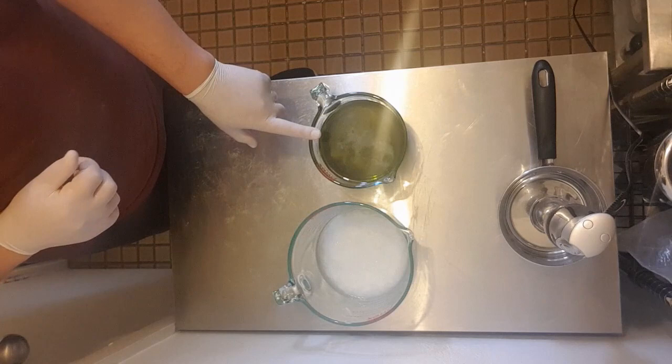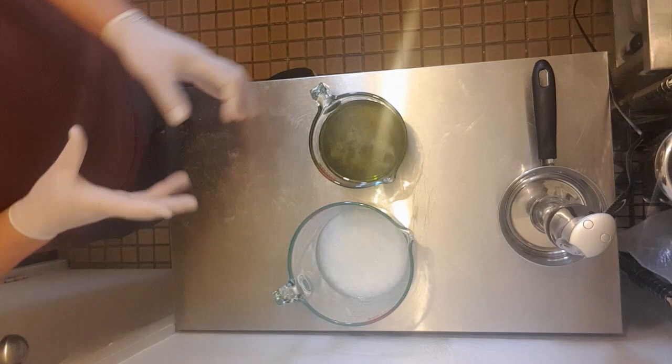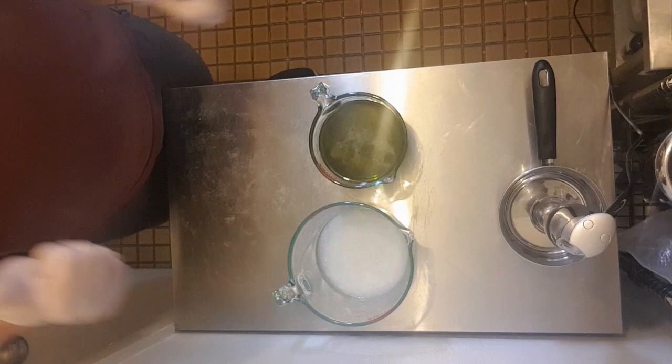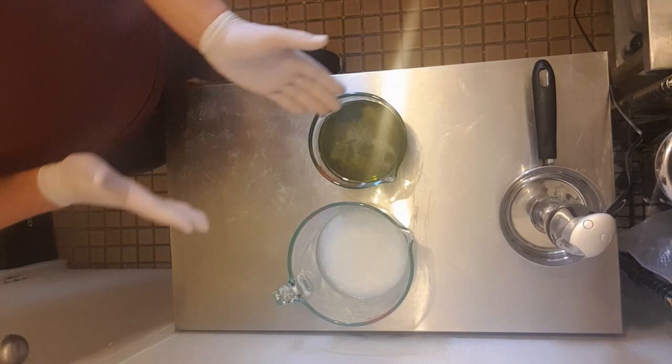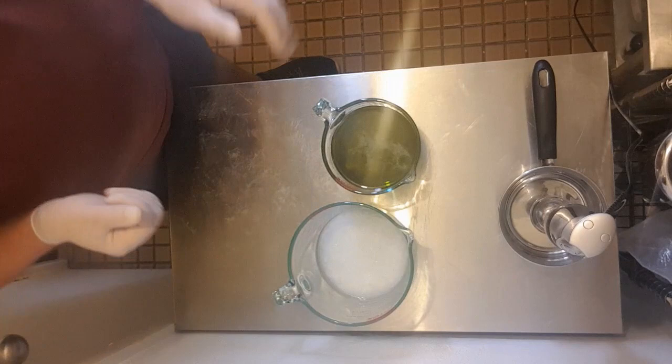And I've added 3% goat's milk powder as well, full cream goat's milk powder. And someone actually asked me in a comment, I think it would have been either last week or 2 weeks ago from another video, are they able to add milk powders to their cold process soap recipe? And absolutely you can. I always recommend, whether it's coconut milk powder or goat's milk powder or just full cream milk powder, doesn't matter which version or type you're using, it's totally fine. It will be beautiful to use at that ratio, so that's no problems whatsoever.